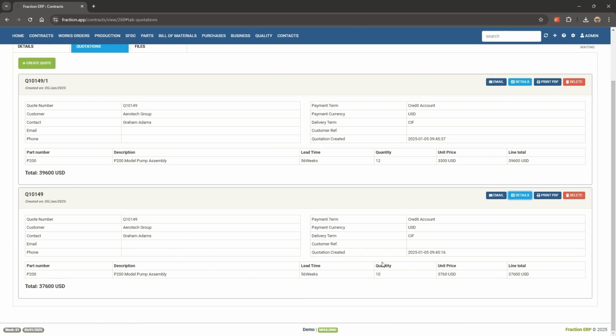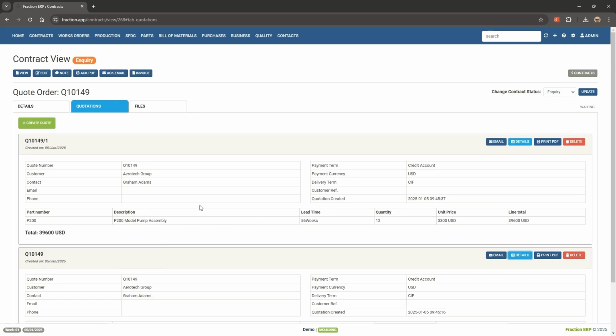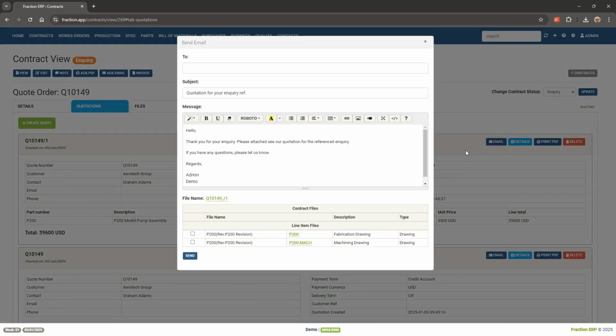And it means I don't have to keep on chopping and changing between different versions of a quote or additional quotes in the system, or putting lots of lines on a quote to try and accommodate all this. I can just use one of my snapshots here. So if I'm ready to send this off to the customer, see if I can get their approval, I can either print it and that'll generate a PDF that I can actually then print out, or click on the email button here and this will go straight to the company.